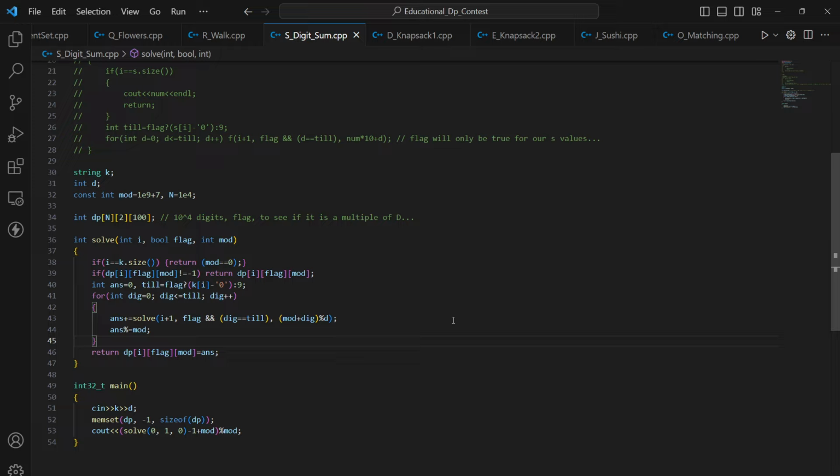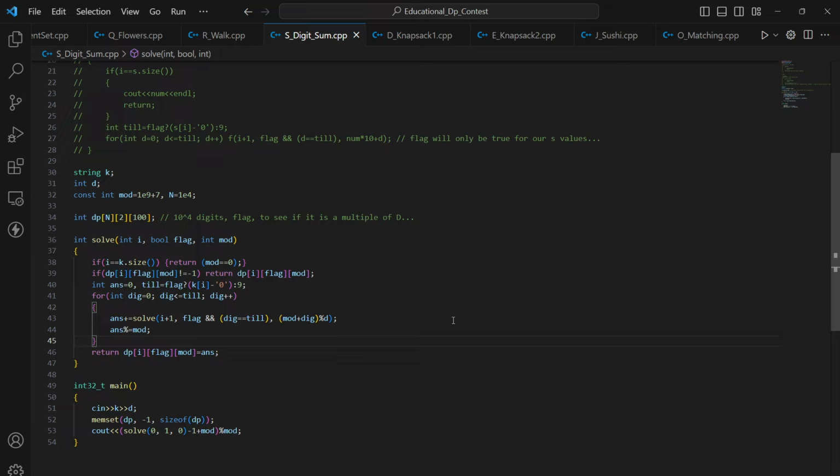This is right. We'll solve the function from 0, 1, -1 exactly. If I is equal to k dot size, return mod is equal to 0. If dp of flag is not equal to -1, we are going to return that. Answer is equal to till flag is equal to k of I minus 0, else it's going to be 9. Digits equal to 0, digits less than or equal to till this, answer this equal to mod.